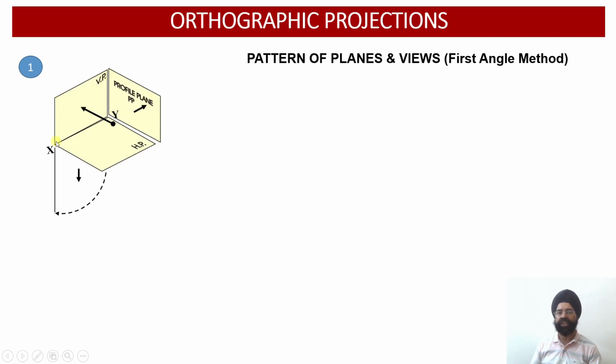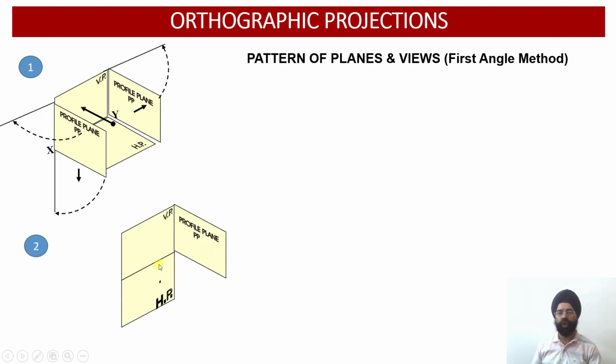And we have another hinge for the left side profile plane, right? So for the left side profile plane, please check, this is another profile plane which is obtained on the left hand side. And here we have this hinge. So since the hinge is available over here, when the observer is going to look at the object from the right side, the image or the projections will be obtained over here onto the left side profile plane. And then since we have a hinge over here, this particular profile plane will be opening towards the left hand side. So this is the original position.